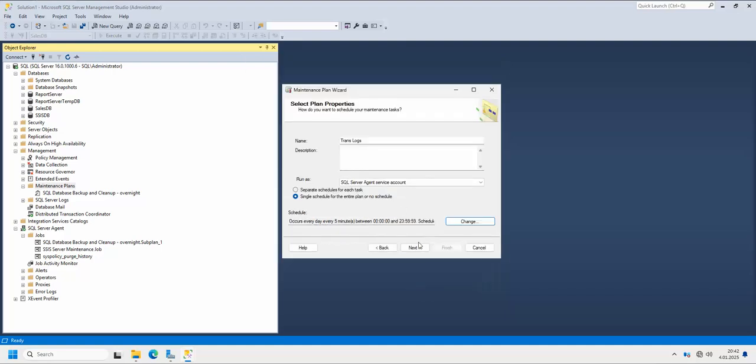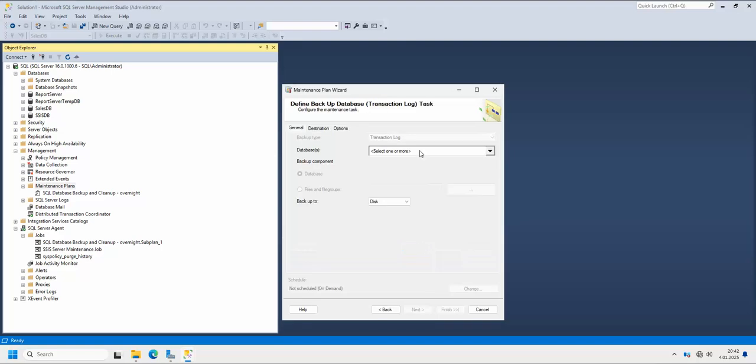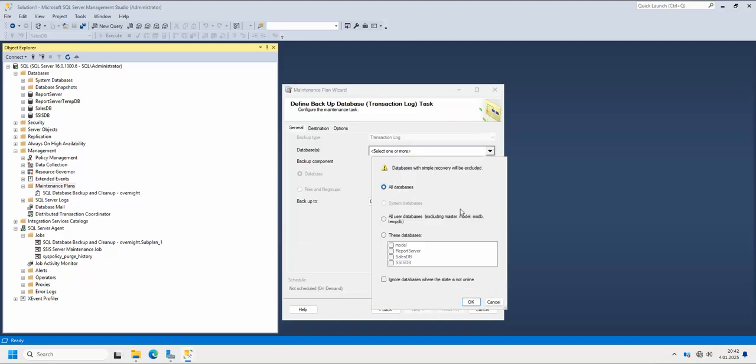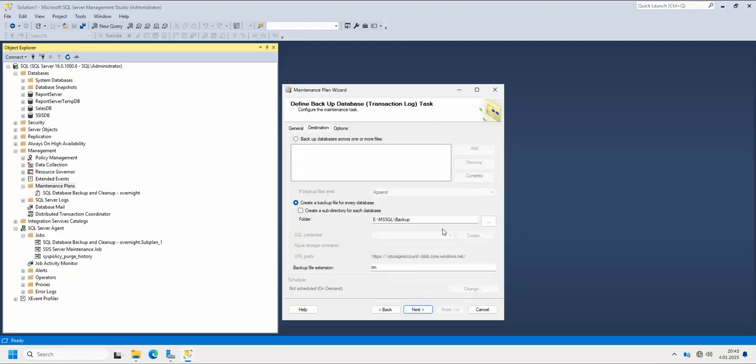Okay, so I'm gonna set it up like this, and now we're gonna choose backup database transactional logs. Okay, and now we have the definition here, which I'm gonna choose all the databases. Once again, destination is gonna be in the backup.